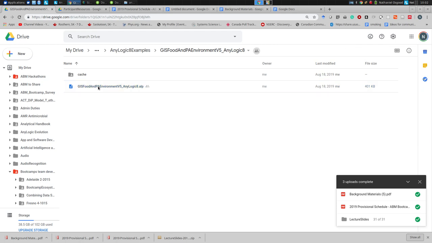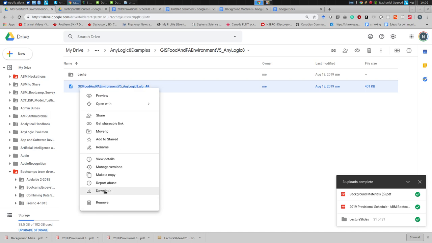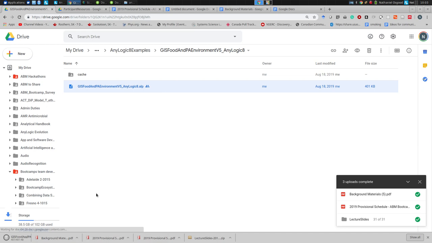The other way you might be able to do it, depending on your browser, is by right-clicking on this and choosing download. TAs, can you verify that this is working with the built-in browser on these machines? Because it differs a little bit by browser. If you could right-click on this guy here and click download, make sure you can do download here. That will be less ugly. But it changes over different versions of browsers and so on, so in Google Drive. Okay, it works. So that may be less displeasurable aesthetically, okay? So you could right-click on it and do download. That's an equally good option, okay?